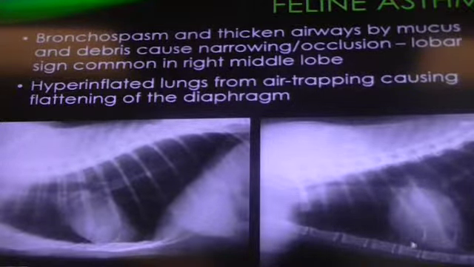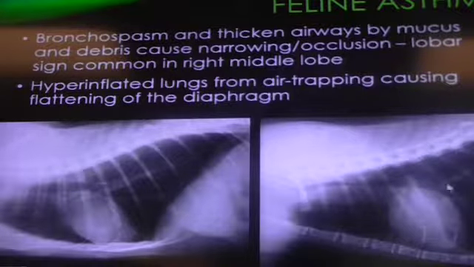So superimposed on the heart will be the right middle lung lobe and caudal subsegment of left cranial. Remember, the left cranial is divided into two. Cranial subsegment, caudal subsegment. So here is the cranial subsegment of left cranial, and superimposed on the heart is right middle and caudal subsegment of left cranial. Okay? So we don't know if this lobar sign is in the right middle or if it is in the caudal subsegment of left cranial. To confirm, we need a VD or a DD. Good?